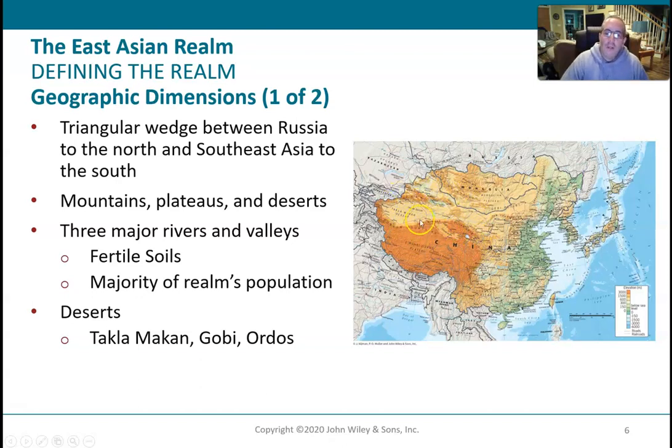And something else that I'm going to bring up a little bit later, pay attention to what's on the border over here. Remember I told you Russia's all along the northern border. You've got India, Nepal, Bangladesh in this area down here. But over here, in this area, you've got the Central Asian countries that we studied a few lessons ago. Your Kazakhstan, your Turkmenistan, your Uzbekistans, Muslim countries. So you're going to have this Muslim belief bleeding over into far western China a little bit. And you have minority populations of Chinese citizens that are Muslim. We're going to talk about some of those here in just a few minutes.